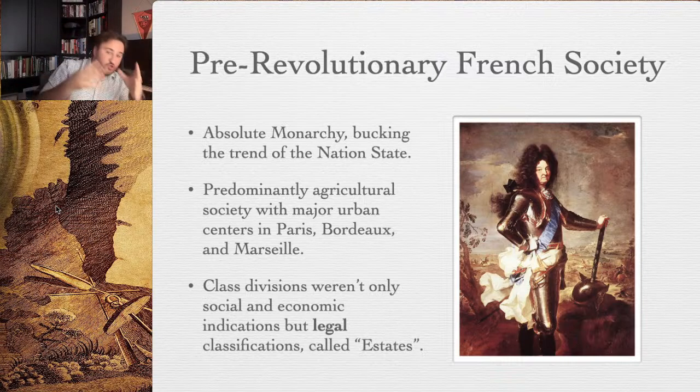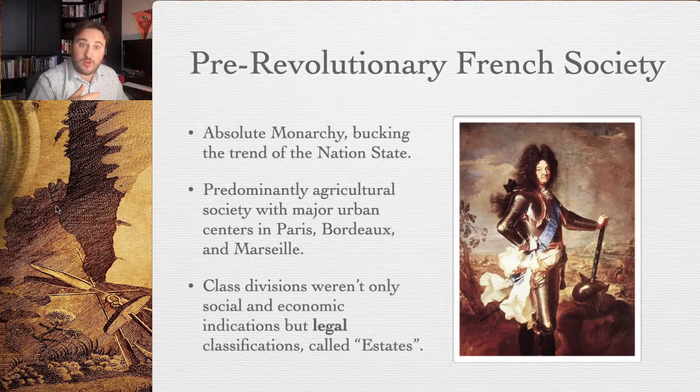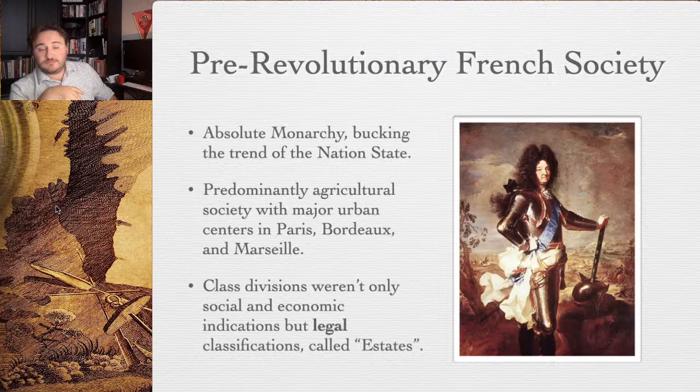So the city is super urban, hyper localized, and there's not that middle ground. The division between urban and not urban is really stark. That division between classes in France isn't just a much more distinct class distinction, economically speaking. But in France, what's different is that the class distinctions are legally defined. Your class was considered to be an unchangeable part of you, no different than your height or your eye color or the color of your skin. It was just a part of your identity, unchangeable. To want to change your class, your station in life, was considered at best gauche and at worst outright illegal. It was just not done.